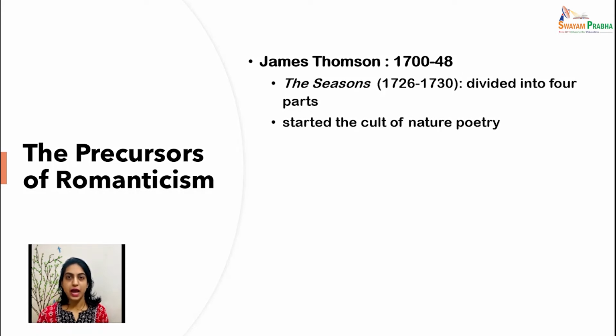This work influenced and stimulated the later poets to a great extent. Some critics claim this work of Thomson to be the pioneering work that sparked the flare of Romanticism in the later poets. The 4 parts of the poem came out as different volumes. The first of these volumes was Winter, that came out in 1726, and the other parts were published in the subsequent years, and thus the complete poem came out in 1730.